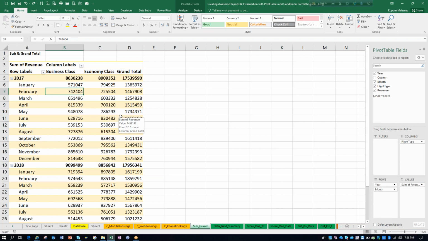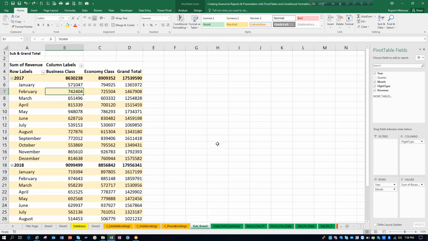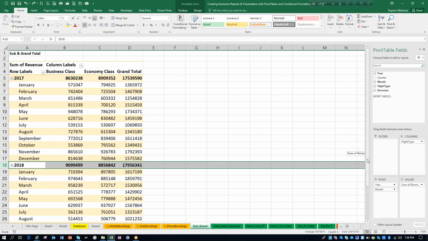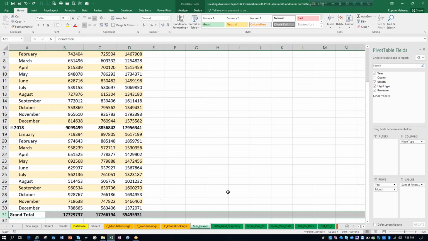Now the first option is managing the subtotal and grand total. How can we do this? As you can see, my current pivot table has yearly subtotals, right? And at the end of the pivot table, we have the grand total available, summing up all the revenue of different years.